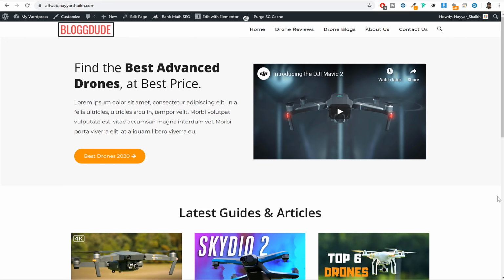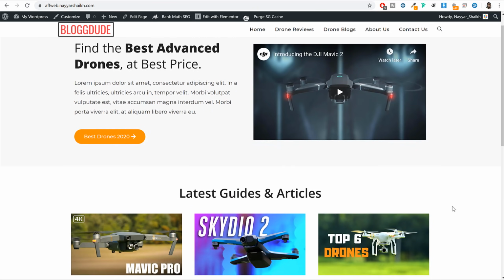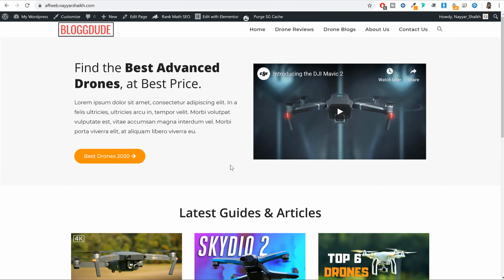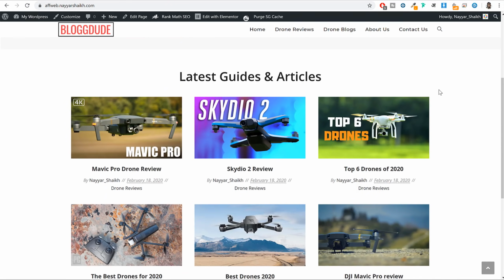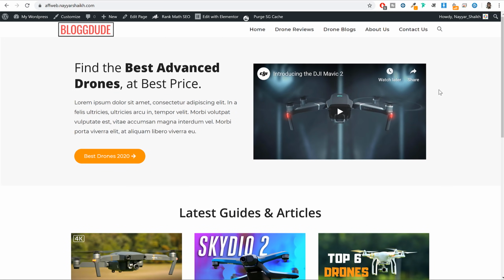Now the second and the most important thing that we need is the hosting plan. A hosting is basically a computer wherein all your website data is saved. So if you see this entire website, all the different blogs, all the different images, all the different posts, all the different pages, everything is saved in the computer, and that computer is running 24/7, so that whenever someone visits your website from any particular country at any given time, they can always see your website live. Your website is always up and running.